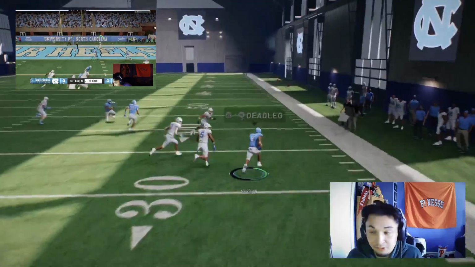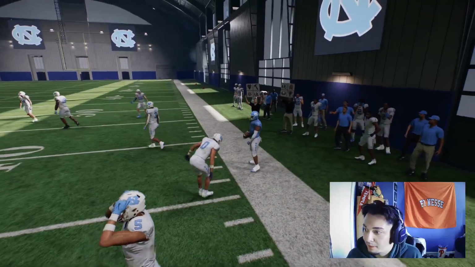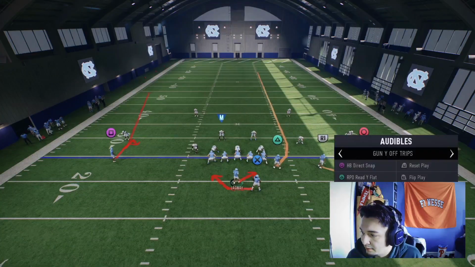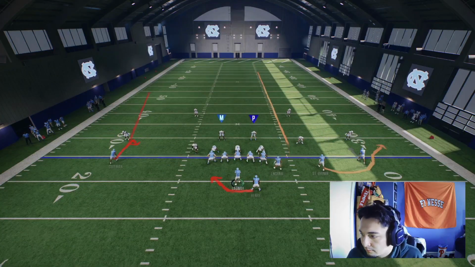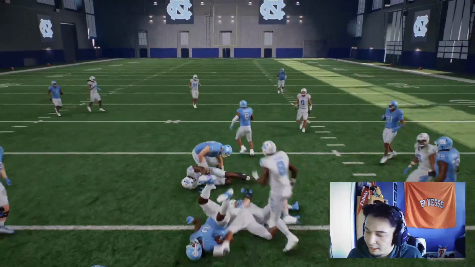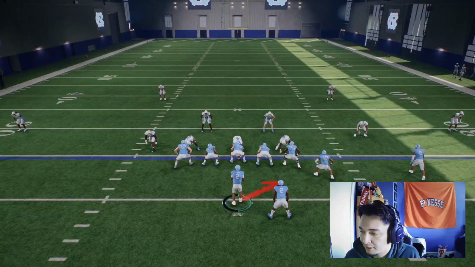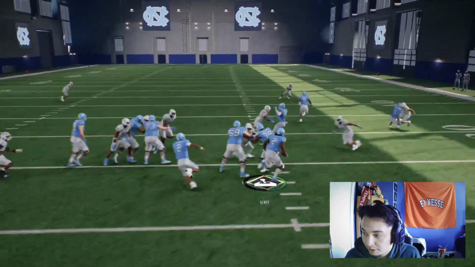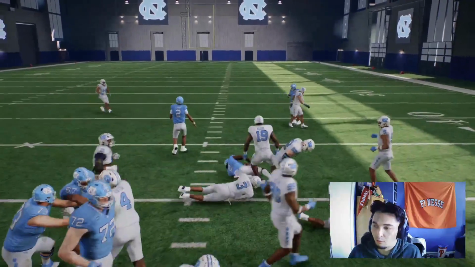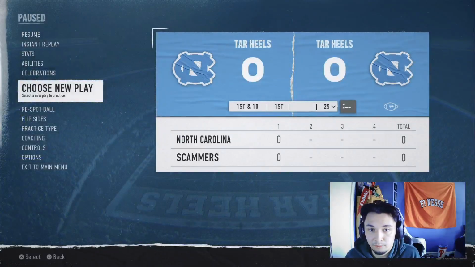A lot of times, he's just going to be wide open. He's going to be butt naked, and you can just slam it in there for a big gain. Probably a touchdown, which is kind of insane. On all these plays as well, you can just pull it back with your quarterback. Actually, not that one. But most of these RPO plays, you can pull it back with your quarterback, kind of like a read option, just kind of catch your opponent off guard. So this Y off trips has such a wide range of RPOs, direct snaps. It could be really tricky for your opponent to cover.